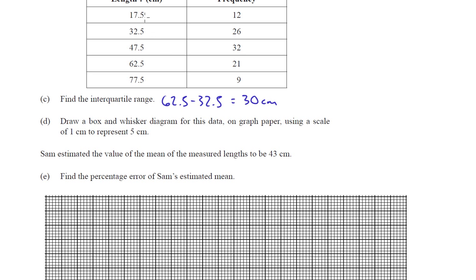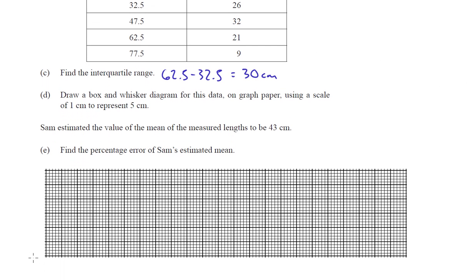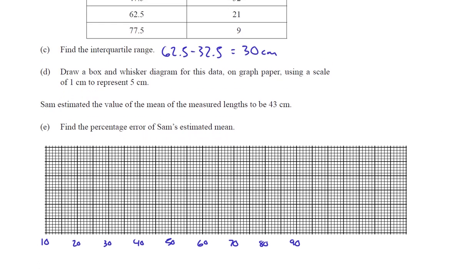If we look in here, 17.5 is the lowest, so we can start at, say, 15, but I'm just going to start at 10 down here, and make sure that you label these. That would make this 20, so we go every 2 to make 10. So 30, 40, and so forth. Then be sure to label your axes. There's only one here, so we write: this is the length in centimeters.